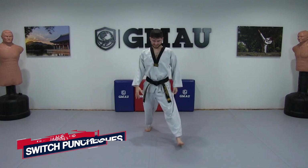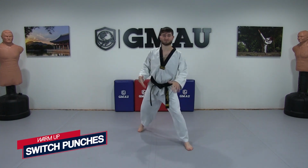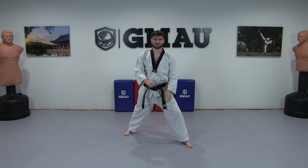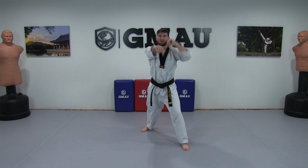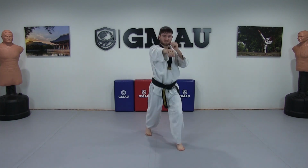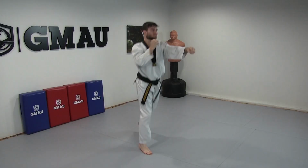All right, so now we're gonna get into a high front stance or forward stance. We're gonna extend our opposite arm, so if I have my left foot in front, I'm gonna put my right arm in front. My other hand is at my face, and I'm gonna switch my feet and switch my hands, just like this. No power, we're just switching.